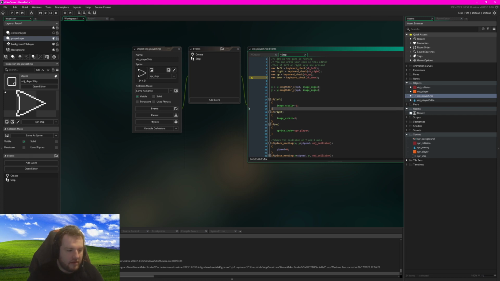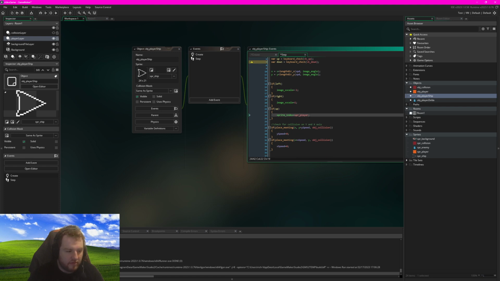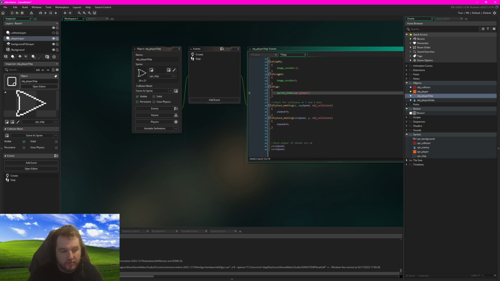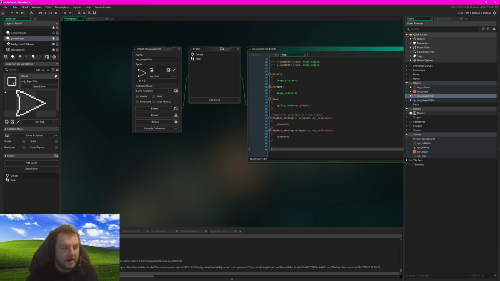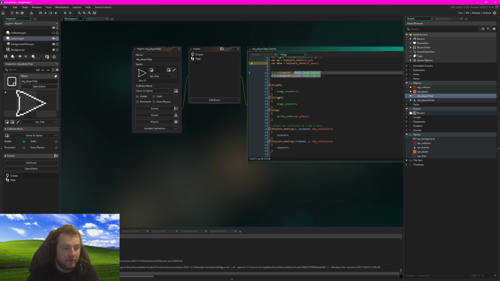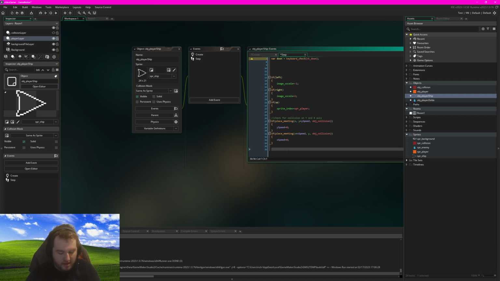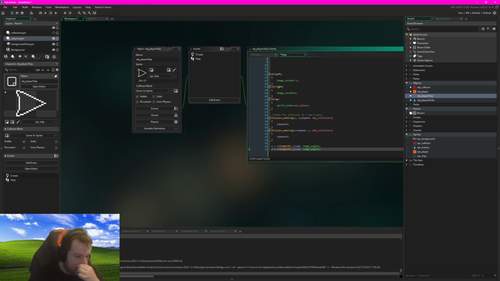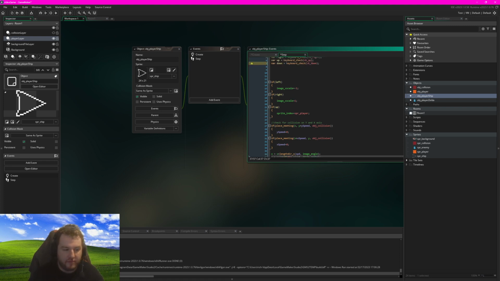Now we don't need any of this stuff anymore, but we do need left and right, and we also need up, but obviously we're not going to use some of these things. We could keep the collision in if we want to, that's fine, but we also don't need these checks here. Now technically speaking, this is for moving, so what I might actually do is stick these at the end. So again, if we've got any collision checks or anything like that, or we've moved it, that should be afterwards.